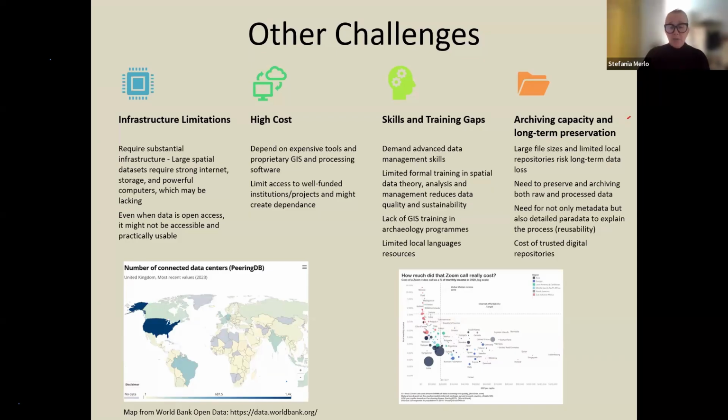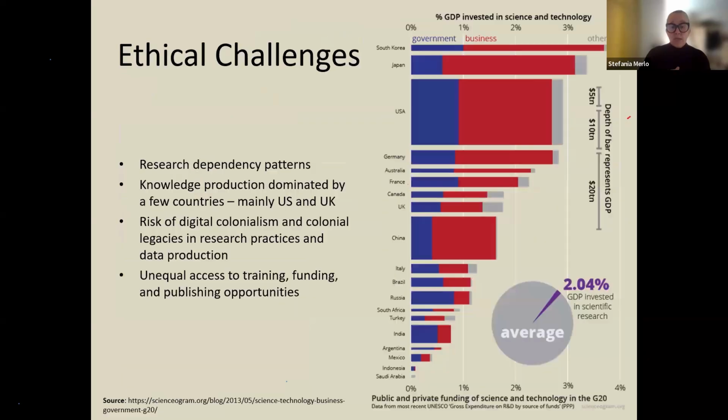Another thing that we need to bear in mind is that once we start producing increasing numbers of digital information that is derived from spatial analysis, we need to have archiving capacity, and we need to be able to find places where to preserve this data long-term. It is no longer sufficient and actually appropriate to store our data on our laptops. Infrastructure for storing data, though, is costly, is expensive, and not everybody has access, once again, to the same monetary resources.